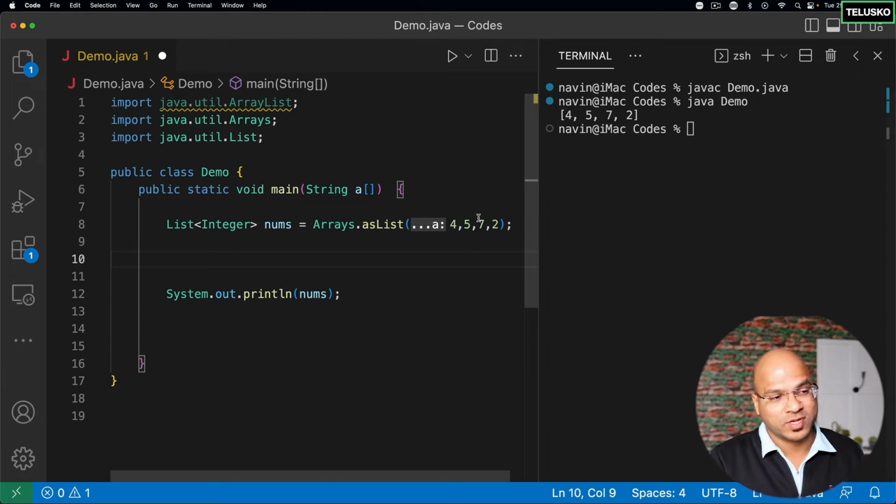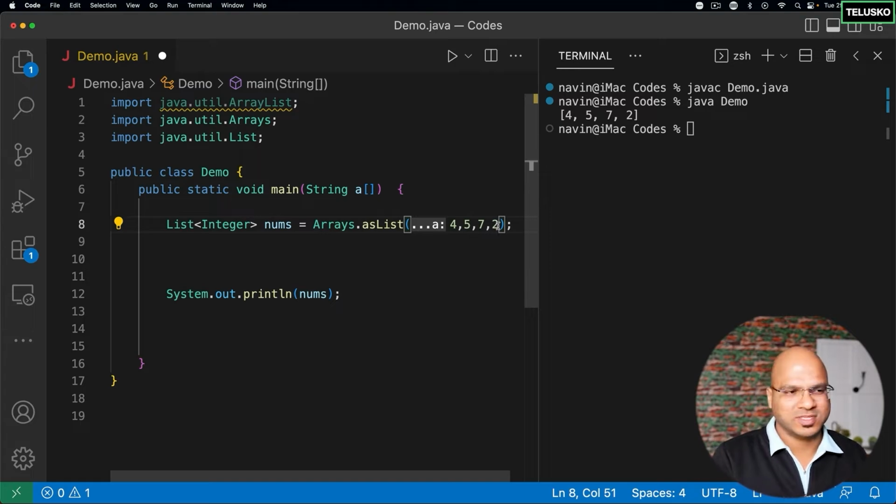In fact, I want to first apply a filter here. Let's say I don't want odd numbers. I only want to focus on even numbers. For example, we have 4 and then we have 2. Ignore this dot dot a, basically it represents an array. So we got this 4 and 2. I want to filter them, and whatever value you get after filtering, I want to double those values. For example, 4 and 2 becomes 8 and 4. And at the end, I want to reduce it. So 8 plus 4 is 12, and I want the output to be 12.